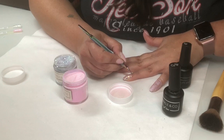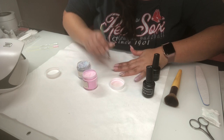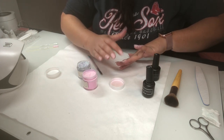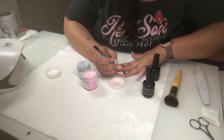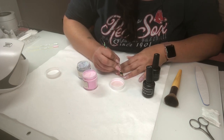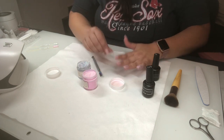Because if it's touching your cuticle, it's going to lift and it won't wear as long and all that. So I just give these a little tap tap, make sure they're adhered. And if I push any out of the way or into the cuticle, I just go ahead and clear them off here. Try and get them as flat as I can because it'll bug me if they're not flat.